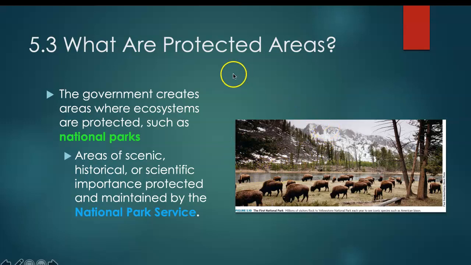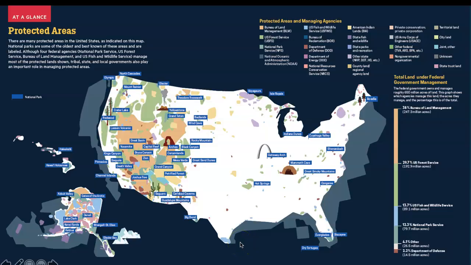What are protected areas? The first category I want to mention is national parks. Texas has several. I do not believe I've been to any of them. I've been to some state parks, and they're very interesting, very beautiful, with a lot of biodiversity. So I can only imagine how beautiful the national parks are. And the first one is Yellowstone Park. And they are managed by the National Park Service.